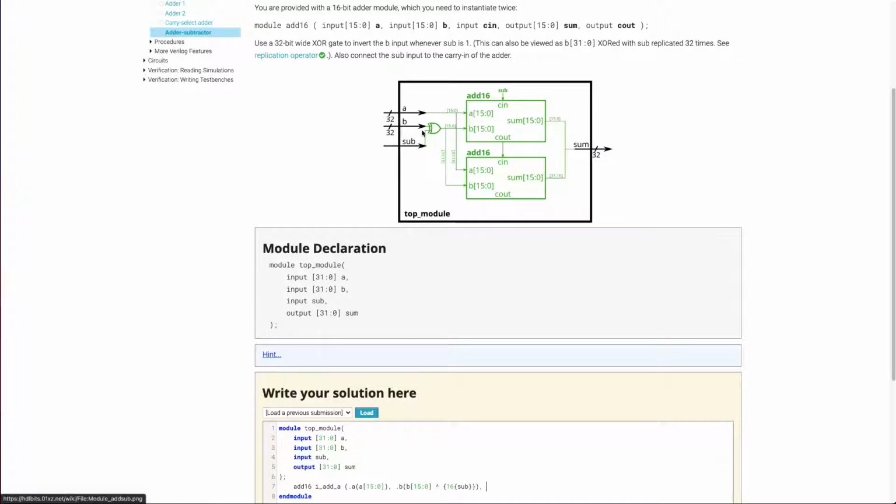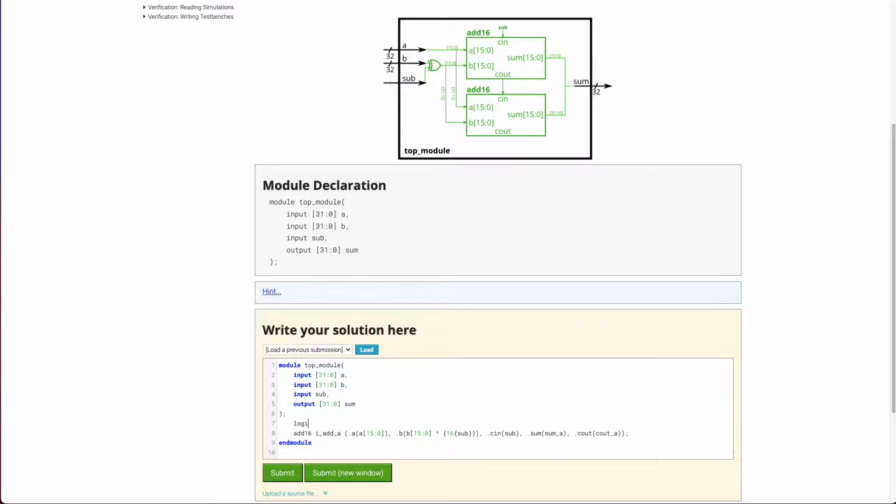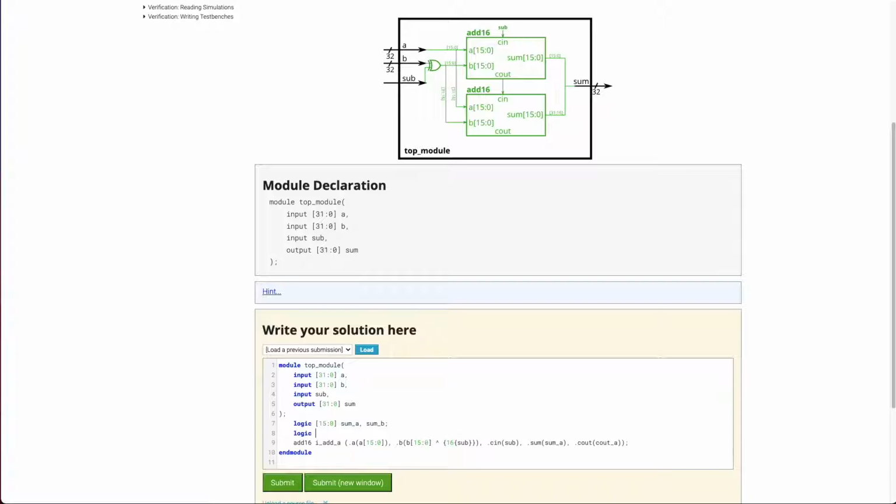And the C in is just going to be whether or not this is enabled, and then also the sum is just going to be sum A, and then C out is just going to be C out A. So I need logic for sum A and sum B, and also need logic for the carry out of A and carry out of B, which isn't used.